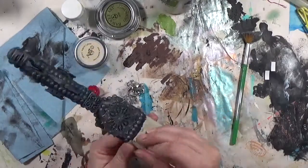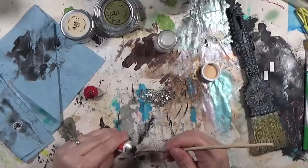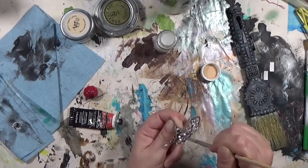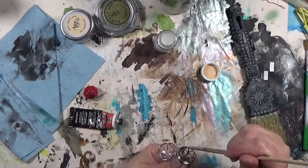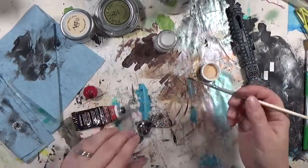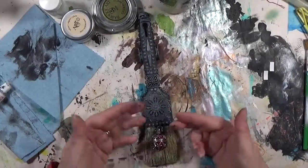Now I'm going to peel off that masking tape, trying not to take any of my bristles with it. There's that shiny shiny bead capture ball thing. I decided to use some rub and buff in ebony — it's also hardened so I'm using mineral spirits here too — and brushing over this whole bead ball thing. It is movable in that it opens and closes; it has a little hinge on it. I'm also going to hang it on the paintbrush so it will move there as well. I do darken it — I think in using it I may have taken off some of that rub and buff.